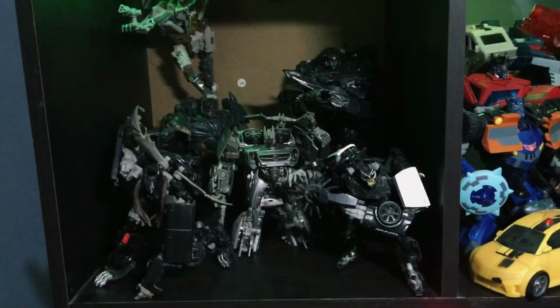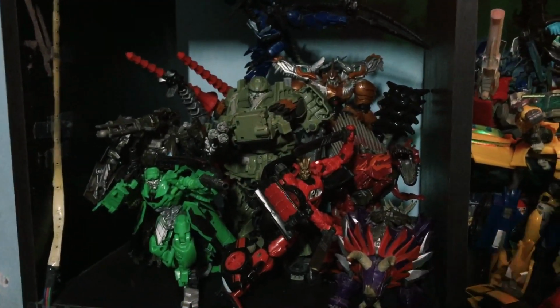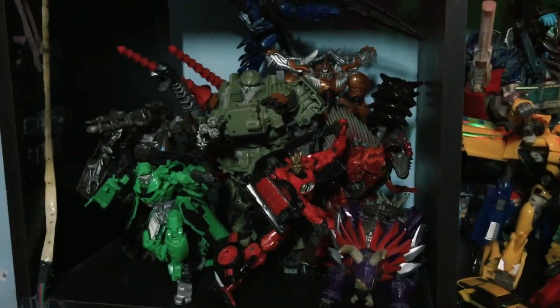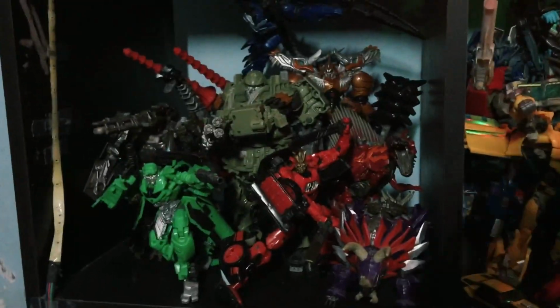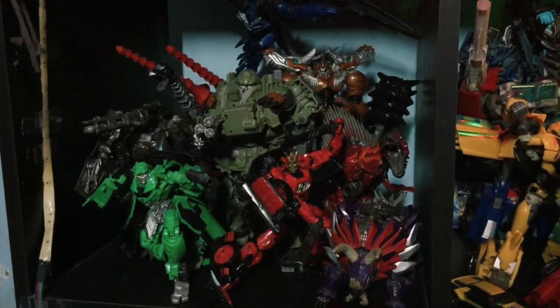And yeah. So moving down here, just below the Decepticon shelf, we got the Age of Extinction shelf, and I think this is basically all the characters besides Prime and Bumblebee that you would need for the Age of Extinction shelf.